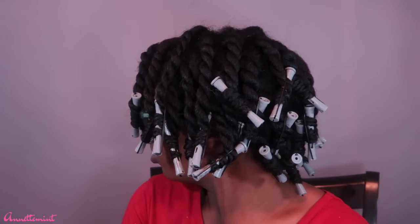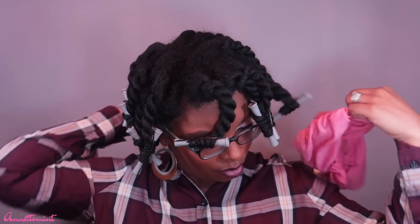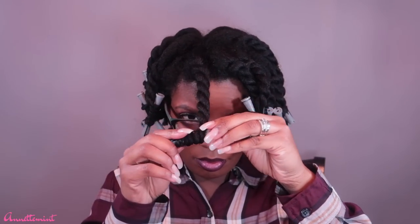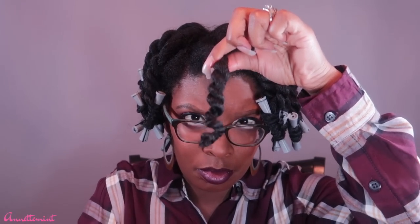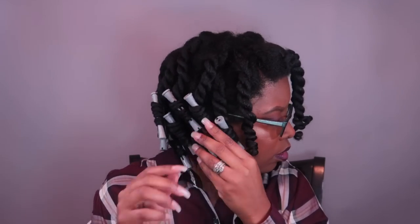So this is what everything looks like. And now this is the next day. I'm getting ready to take down and I'm going to use a little bit of oil to help me to unravel to reduce frizz. However, it's natural hair. There's going to be a little bit of frizz. So taking my time to unravel. And I'm going to only separate once. I was a little bit concerned. I'm not going to lie.